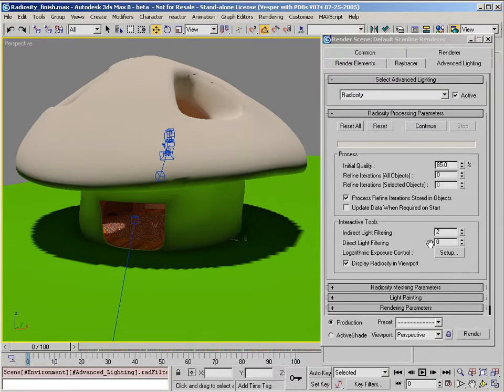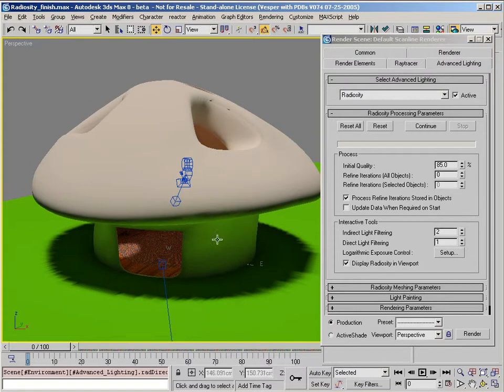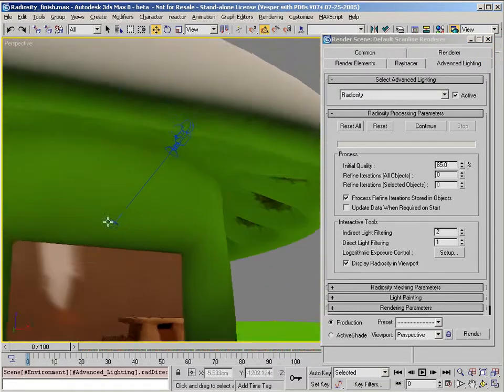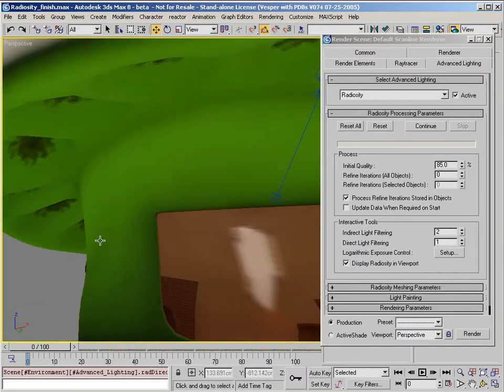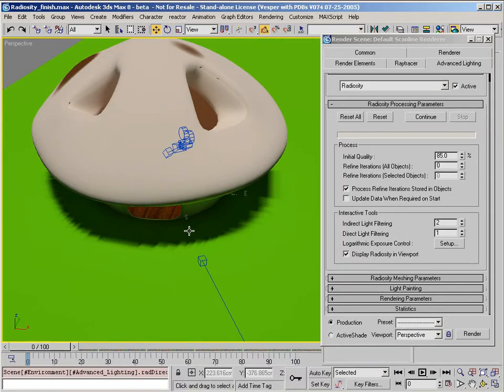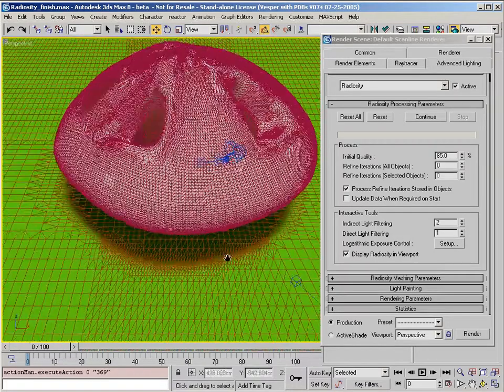So if we adjust this for the direct light filtering and bring it up to 1, it'll smooth out the direct lighting shadows. This can really help you tune your scene so that you can get a smooth look from your radiosity calculations. We'll take a look at the adaptive meshing by turning on edge faces.